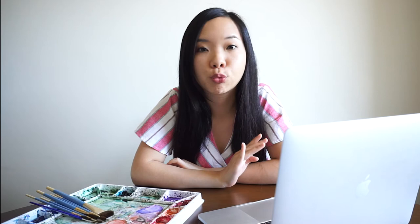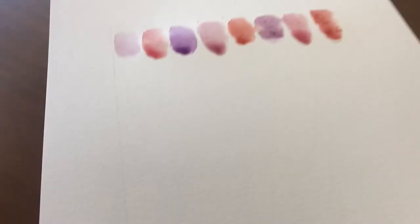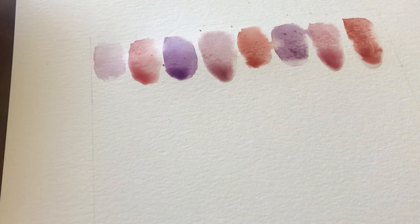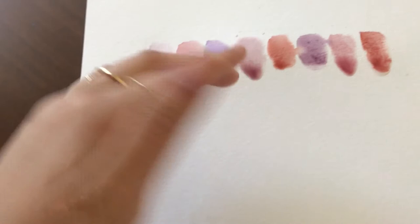For this last DIY painting, we're inspired by Anthropologie. These paintings look so beautiful, elegant, and are really customizable to the color palette you want in your space — they look really organic and natural. This time all you'll need is watercolor paint; you won't need a black pen for outlines at all. I'm going to stick with some purples and rusty red colors. I really like the first line I've created, and I'll continue doing it line by line down the page. I'm sticking with four colors in reddish-purple tones.